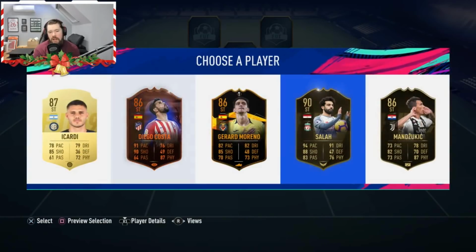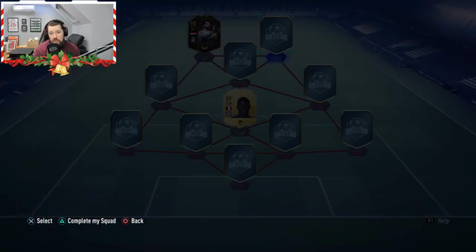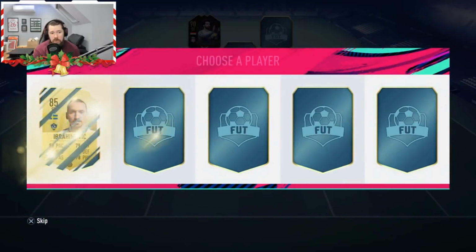Oh, Mo Salah. I haven't used him much, but him as a right striker will be fantastic. What chem style has he got? Hawk as well. That is brilliant. It will get a good boost to pace and shooting, and a nice boost to jumping, strength, and aggression. It looks like we're going to be building into a good Premier League squad here.